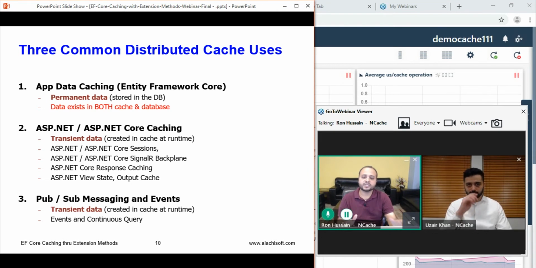So by default, your messages are not going to be persisted. If you send a message, as soon as those are delivered, they would be removed from the communication channel. But if you are interested in persistence, that's a feature that you can turn on, right? NCache allows you to persist messages, we call them durable events. So you can have durable events where you can specify a time period, and you can even have a persistence attached to those messages as well. That's something that you should turn on additionally, and that's supported with NCache.